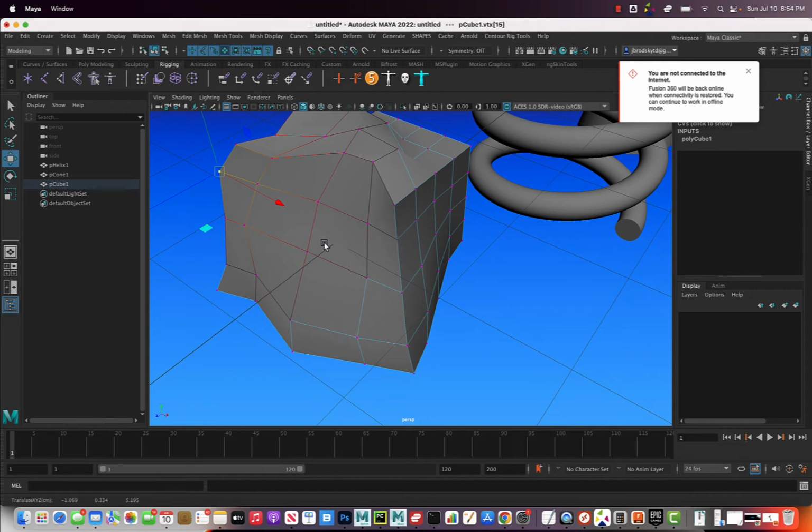So again, if I want to turn that off, I just tap the B key. Now I'm just moving one vertex at a time. If I want to turn it back on, you tap the B key again, and that'll do that. And if you want to adjust the falloff, you hold down the B key and middle mouse drag, and you can adjust the falloff with how big of an effect that selection is going to have.